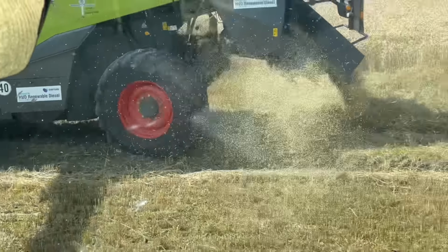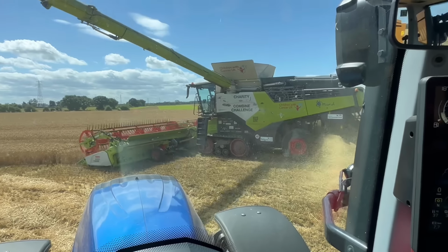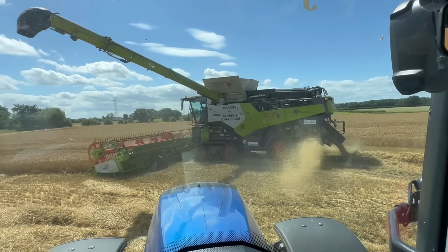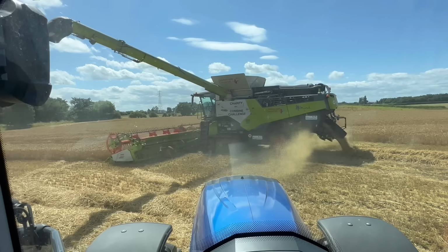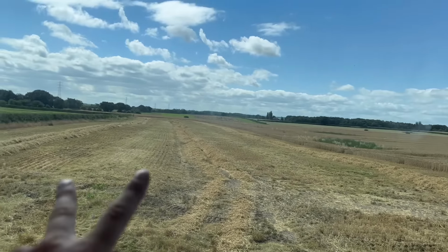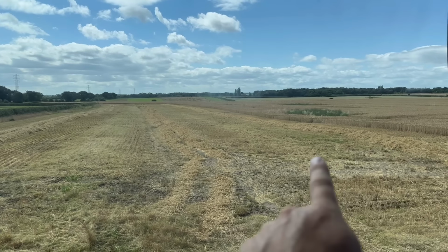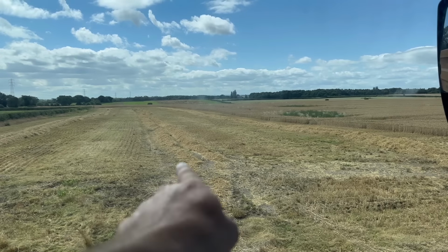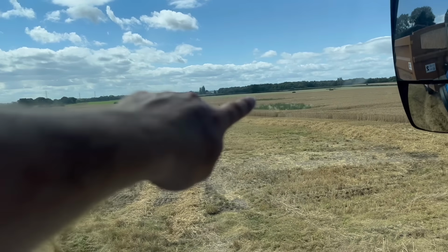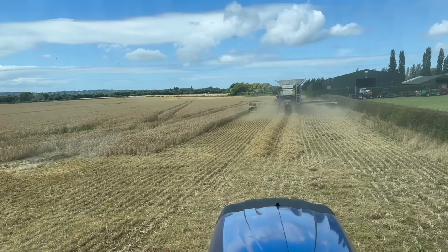Can you see the depth of them tram lines? So I think what we're going to do, we're going to do 3 passes on this field. We only normally do 2, but it means when the baler's baling, it's not bouncing up and down. So if you look, we normally do 2 passes, that one and that one. Well, we've done 3. So when we bale the middle, we'll be able to turn without bouncing across these ruts here, because they're pretty harsh. See a wet hole that flooded there. Anyway, we're nearly finished the headlands, done half of them.